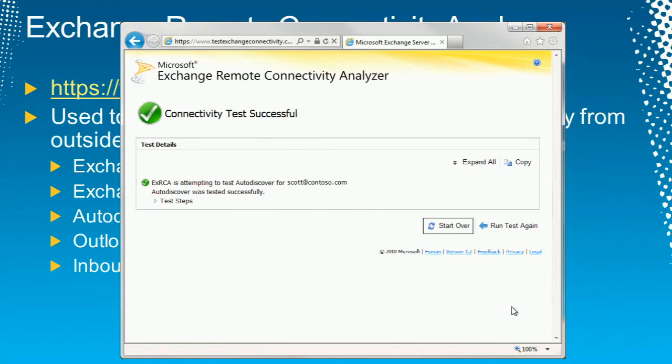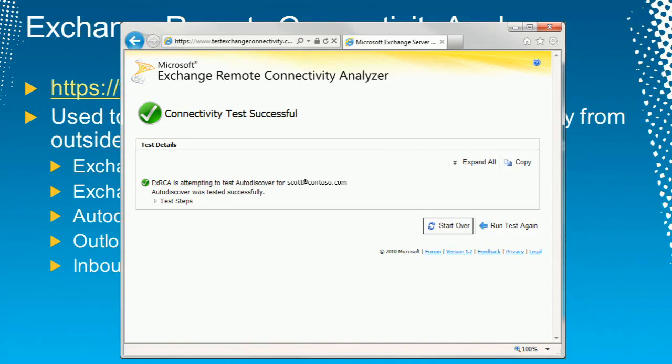And the test actually takes a little longer. In case you're not sure, these are screenshots. I'm not actually testing. So what you will see is a little wheel go around as it's doing the web service call into your organization, verifying whatever credentials you gave it, and then performing whatever test you selected. And hopefully, if everything is configured correctly, you'll get a connectivity test successful, you'll get the green checkbox, and life will be good. If life isn't good, you would be over here clicking on one of these arrows next to an error message, and then that would expand with more information to tell you what the problem was and perhaps provide you with hints on how to get around it as well.